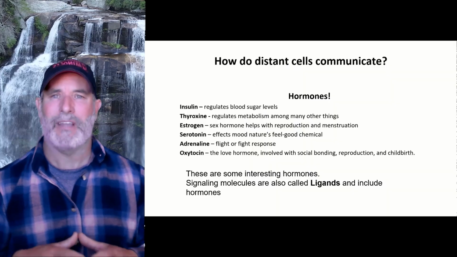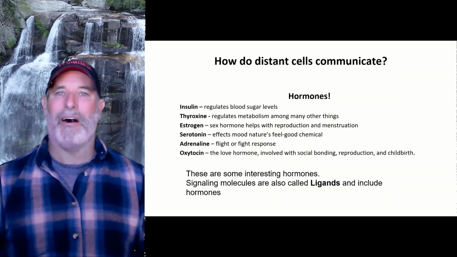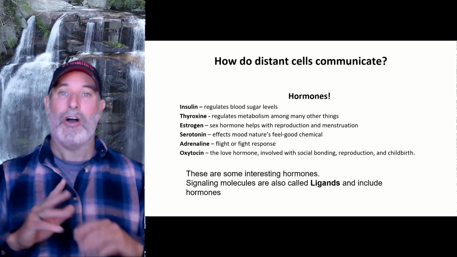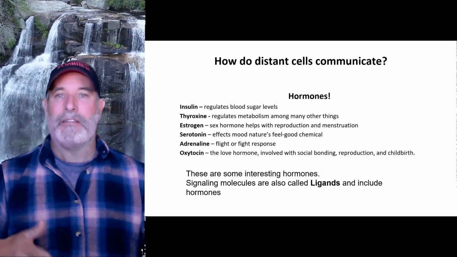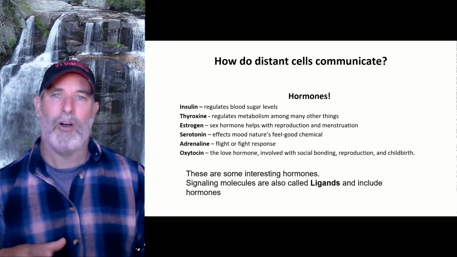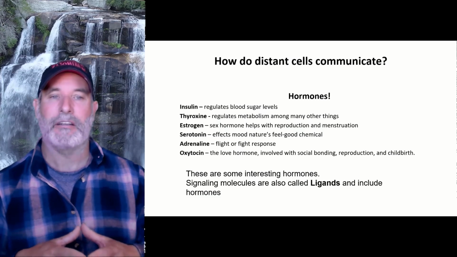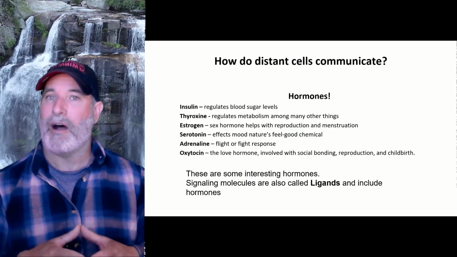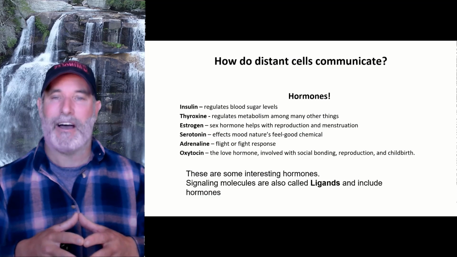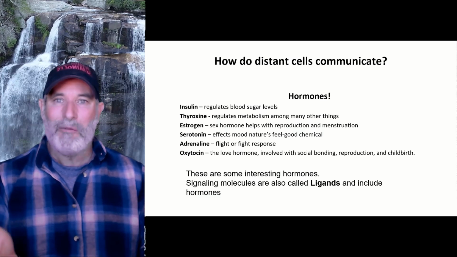Now today, what we're going to talk about is how do cells communicate long distances, right? In the last video, we talked about how they did it over short distances through paracrine signaling, but today we're going to talk more about endocrine signaling. And how do they do this? Well, they release hormones, right?